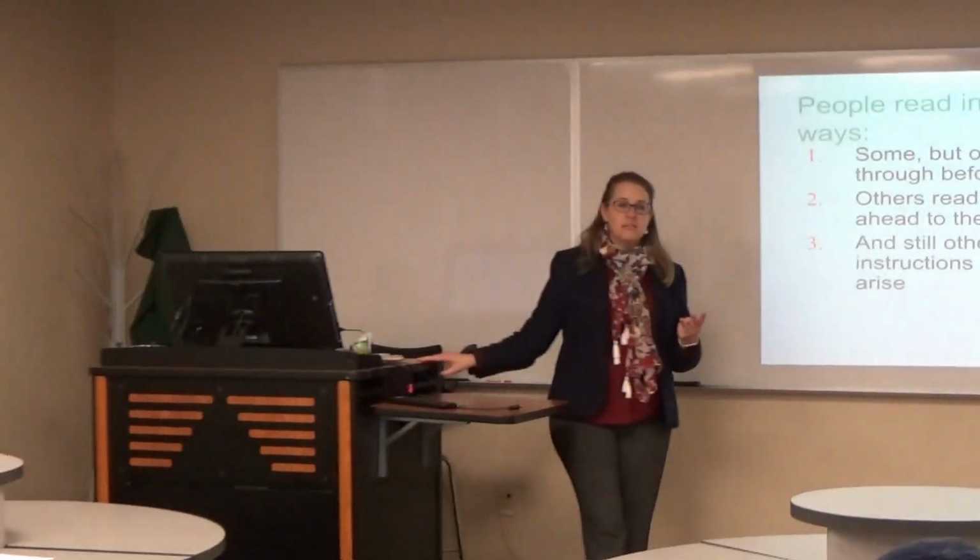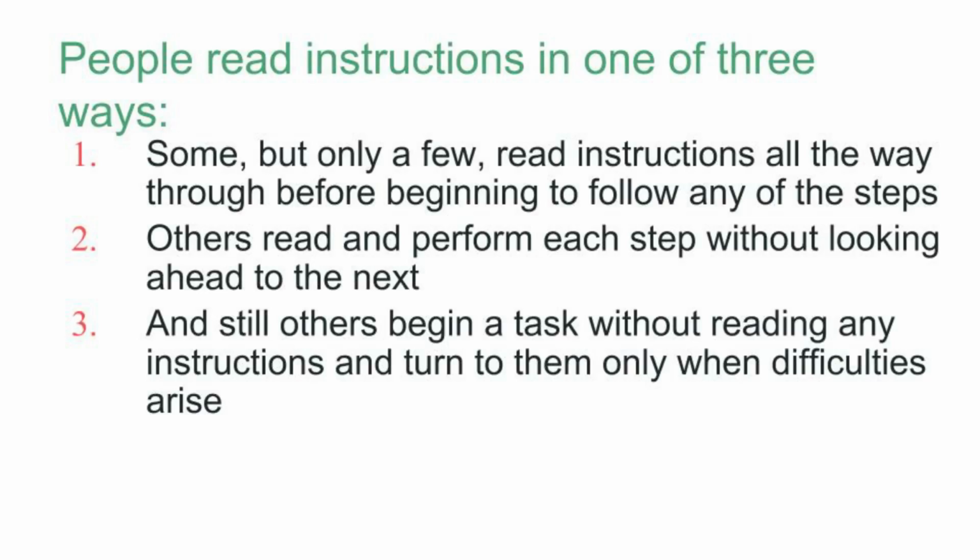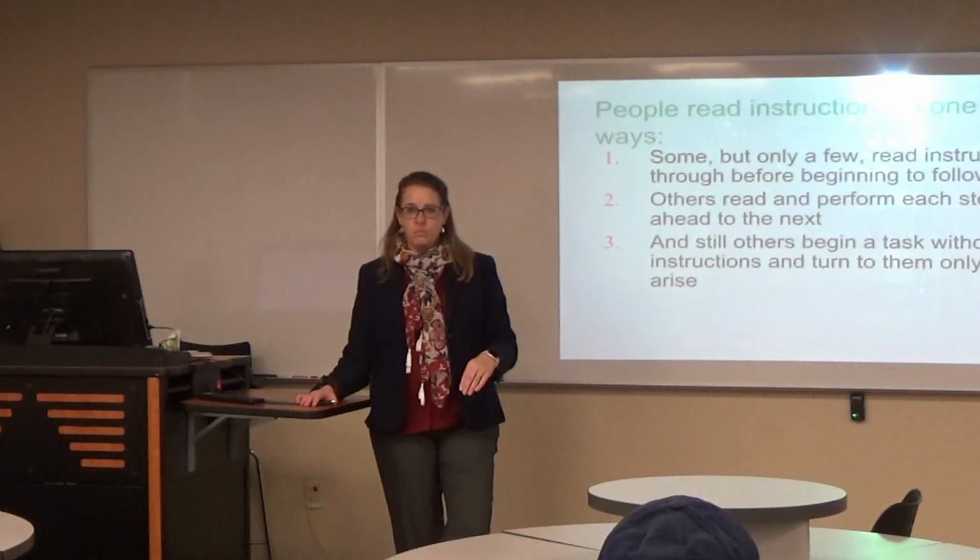There are three main ways that people read instructions. There's three categories. One, people will read all the way through the instructions before doing any of the steps. That's type 1. Type 2 is they're going to read and perform the steps without looking at the next steps. They're going to perform them as they read them. And then 3, there's the people who are going to completely ignore that you have an instruction manual at all and just do it. How many of you in here are type 1?